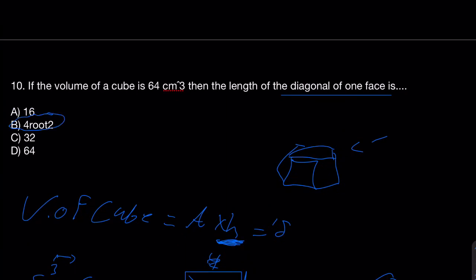If you already knew how a diagonal face worked, you could, in theory, just answer this question instantly, because this is the only choice that looks like that with root 2. So you should have just gotten it instantly.